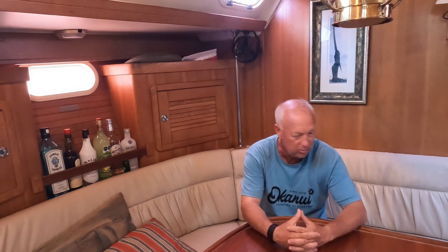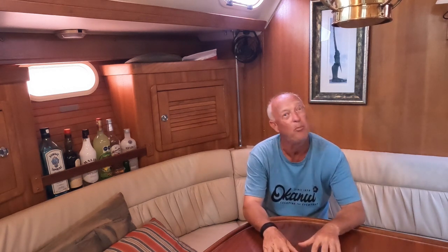I better go look for it. So I emptied every locker on the boat. I emptied the lazarettes. There wasn't a cupboard on the boat that I didn't turn out, and I couldn't find it. Eventually, after about 2 hours, I phoned the previous owner and said, where did you install the blue box? His response was, what blue box?